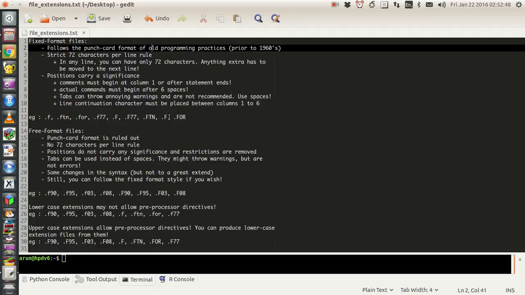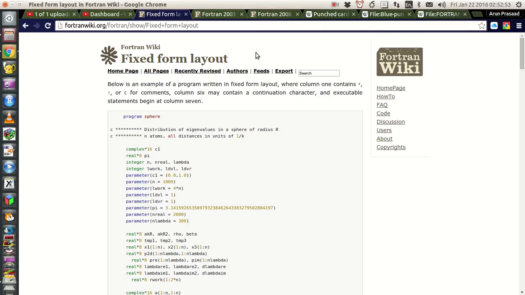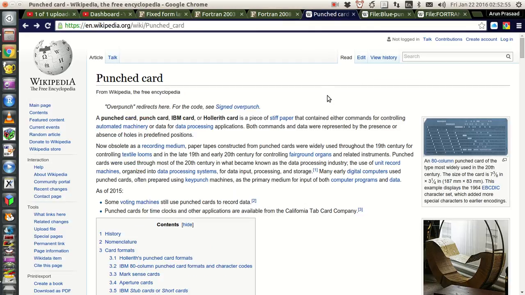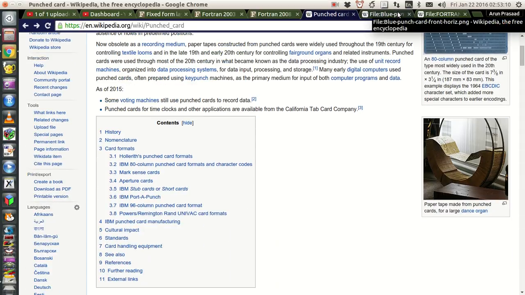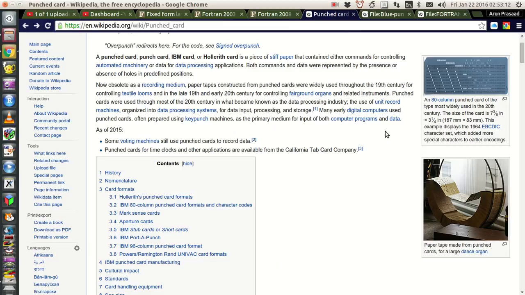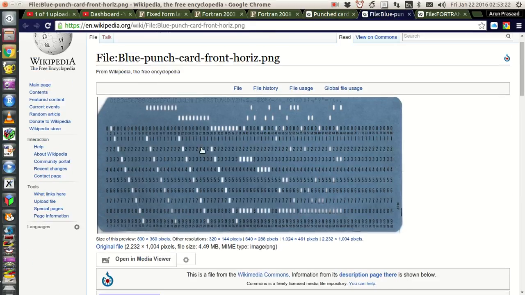To give you a full understanding of what this is, let me open Wiki and show you what's happening. A long time ago, in the beginning of programming, when you had to give instructions to the computer, they had to make a large number of papers and make some dotted lines or punches on them to indicate certain operations. Take an example like this.